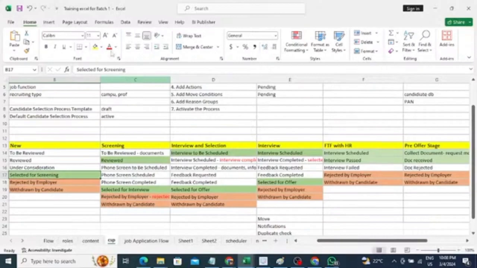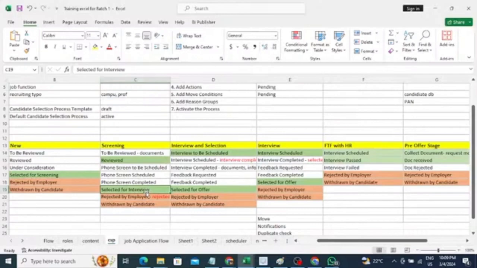If you want to trigger some kind of notification or a move action, whenever the candidate reaches this state, selected for screening, it will automatically move to the screening phase. Same for selected for interview, whenever the candidate reaches this stage.